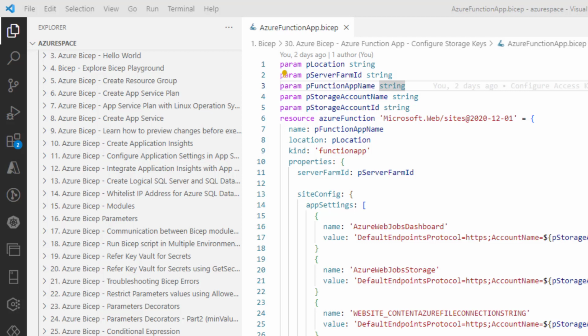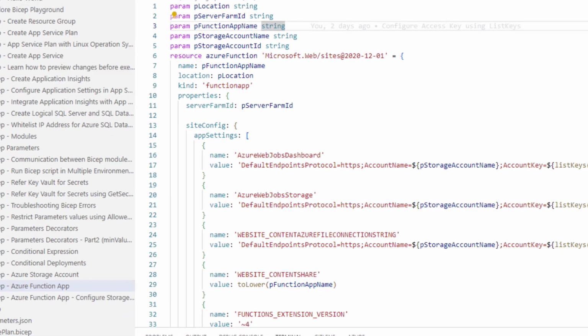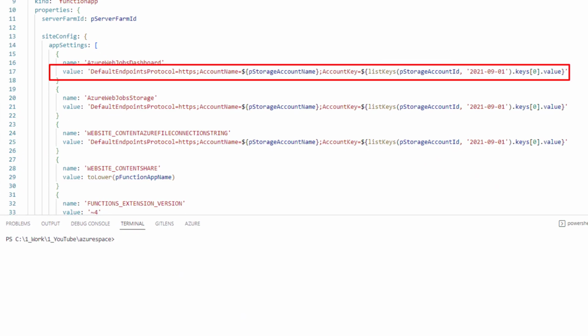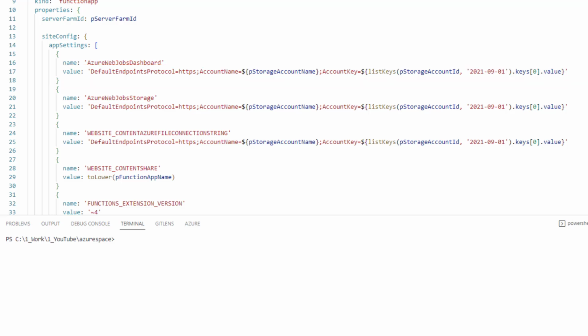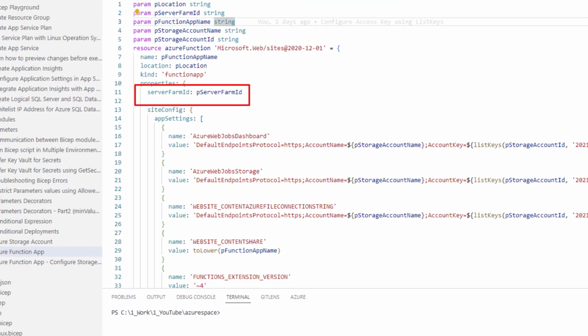As you can see in line number 17, we are using storage account ID to fetch the access keys by passing it as input to listKeys.